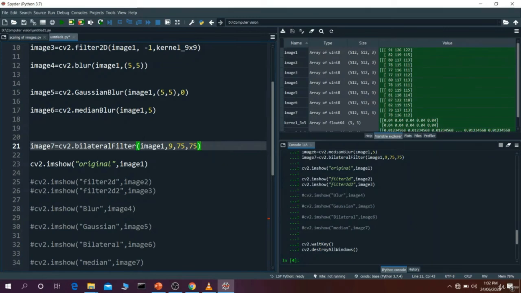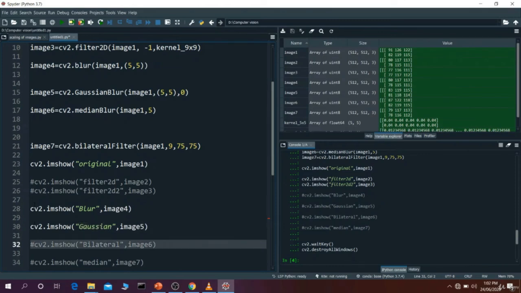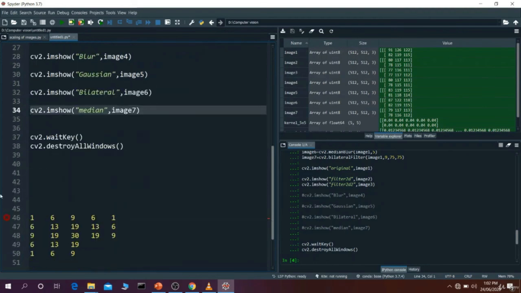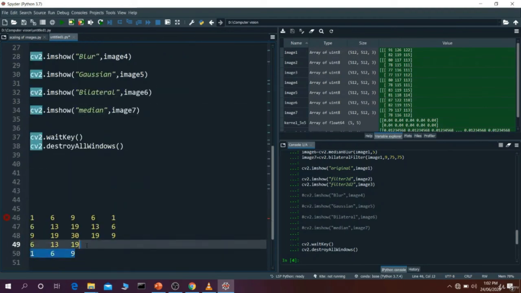So basically bilateral filter is a very good filter, because it detects the edges, it preserves those edges, and it removes noise very clearly while preserving the edges. So you got everything in one. Now if I just remove these comment sections like blur, then Gaussian, bilateral, and median, this is all the same. Let me move this much also.